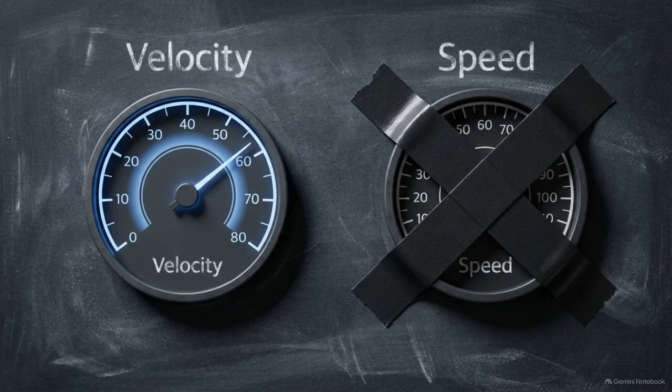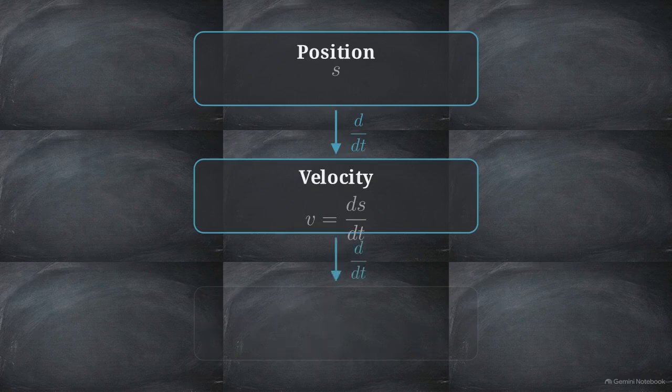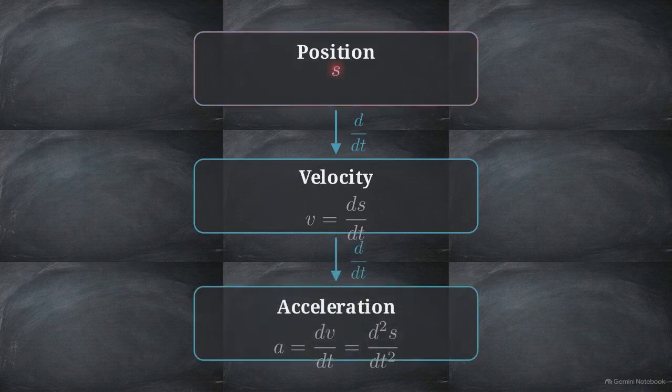That brings us to acceleration. Acceleration is strictly the rate at which velocity changes. It is not the rate of change of speed. This chart builds the mathematical hierarchy of kinematics. At the top is position. We differentiate once to find velocity, and again to find acceleration. An operation on the top tier cascades downward, locking in the equations below it.